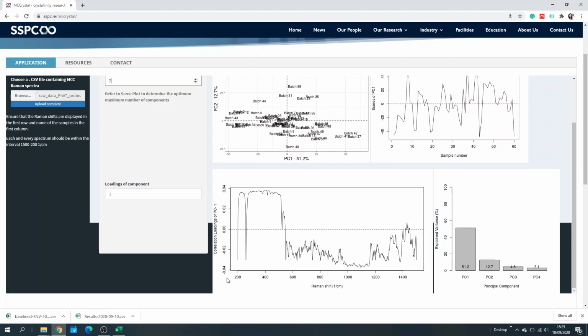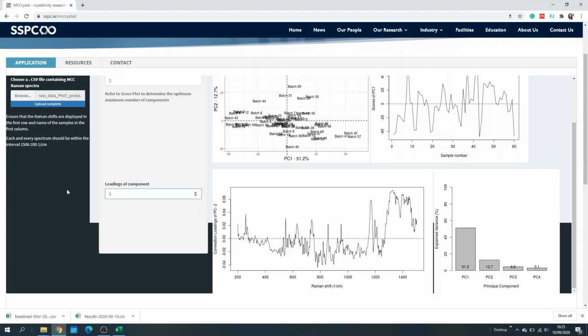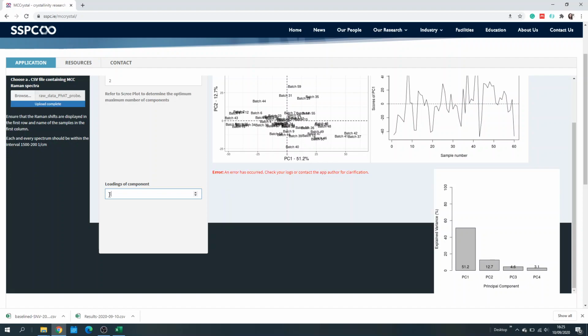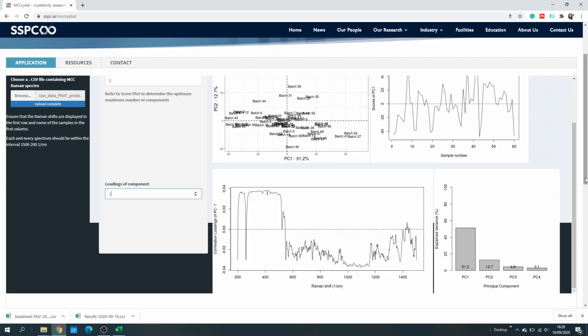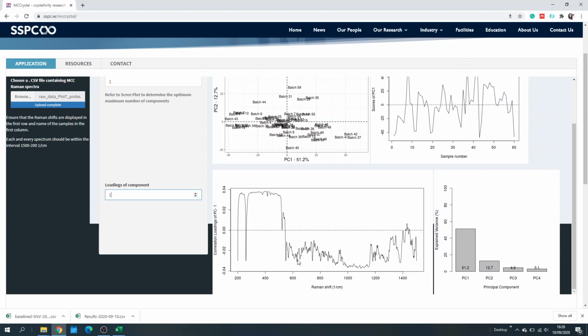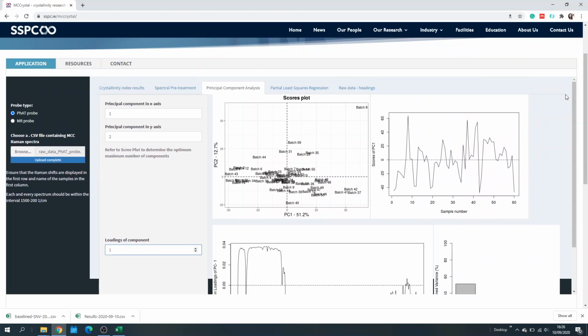This is for each principal component, and you can change here the principal component that you want to analyze. I will leave as 1 as well. And these correlation loadings explain why the samples were placed in the geometric locations in relation to that component. Again, more information about those models is available in the Resources tab.